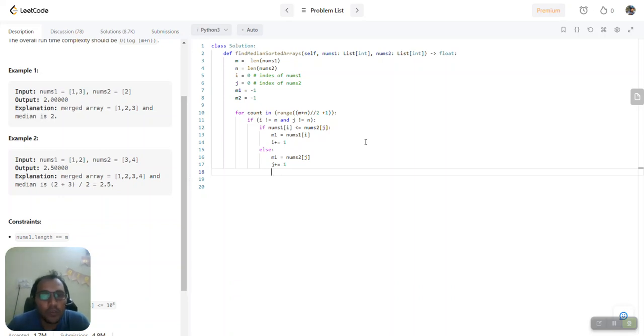So this loop will cover the cases till i not equals m and j not equals n, meaning the common length. For example, here we have 1 3 and here we have 2. So this loop will be executed as long as we have common elements in both the arrays: the first element of one and the second element of the other. For the rest of the cases, let's write an else check.